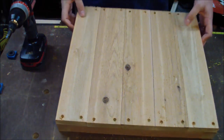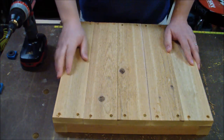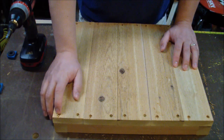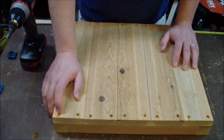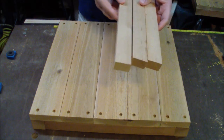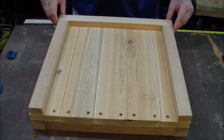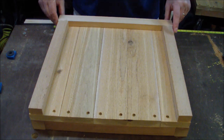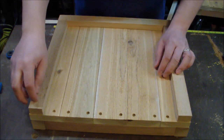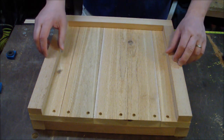I've got my basic outside frame done. I need to go back and fill in the rest of the screw holes and build another one of these as well. I used one-and-a-half inch screws to anchor these down, and I chose to do the rougher side of the cedar on the outside. Now I'm going to work on the frame that goes over that — it's decorative but will also help sturdy it up. I'll do the same thing with pilot holes and drill some countersink holes to hide the screws.